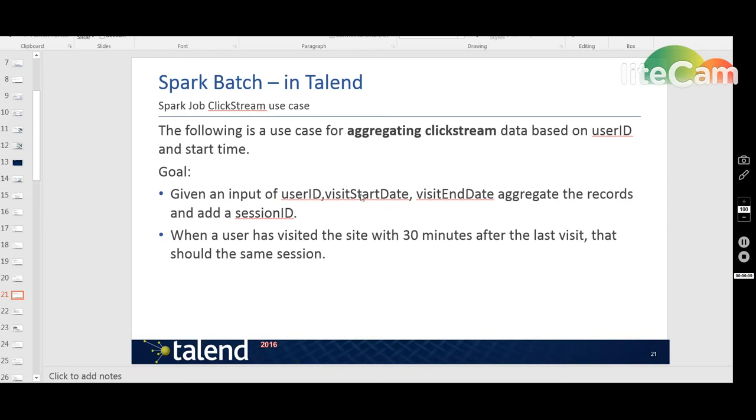user actions on the website by session, and the definition of a session is if the user had 2 entrances within 30 minutes of one another. So if I did something on the website at 12 and then I did another thing at 12 and 10 minutes, I want to aggregate those 2 records into one. If it was later, only at 2 o'clock in the afternoon, that would be a new session.